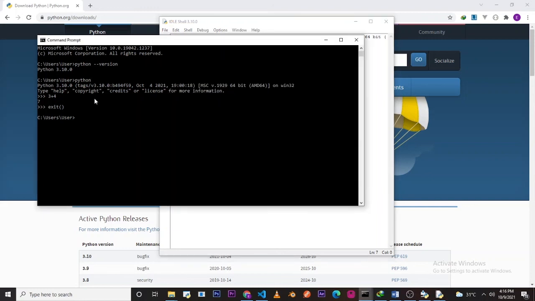After installing Python, check on your command prompt, type Python version, and it's going to show you the version that you've installed. Type Python to log into the Python console, and you can type exit, of course, to come out of here.